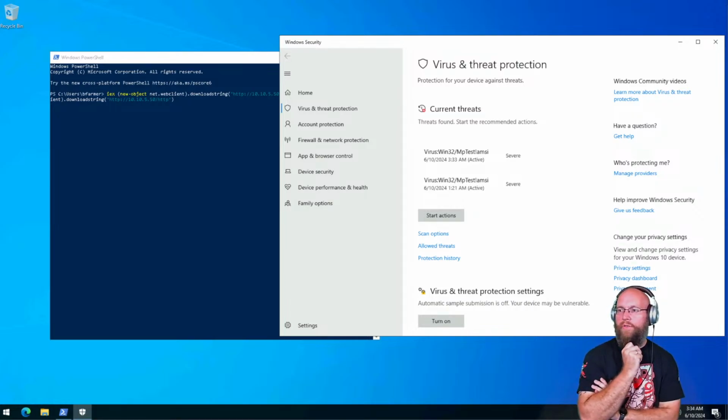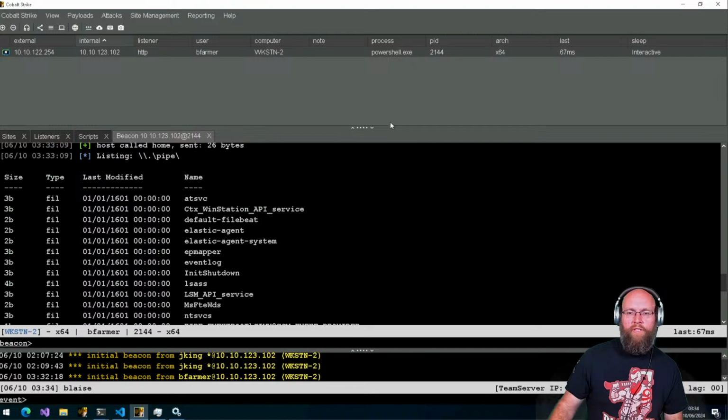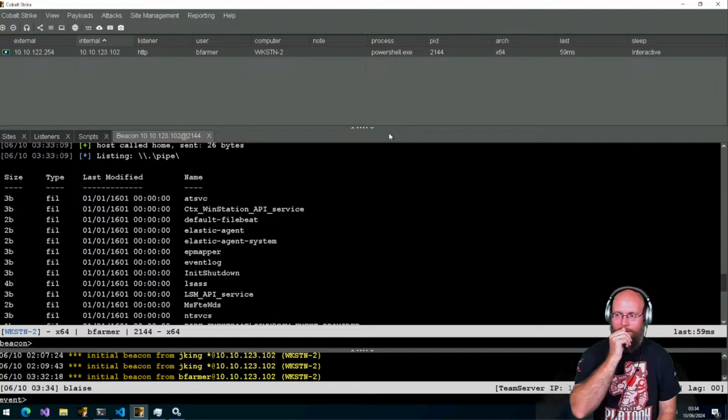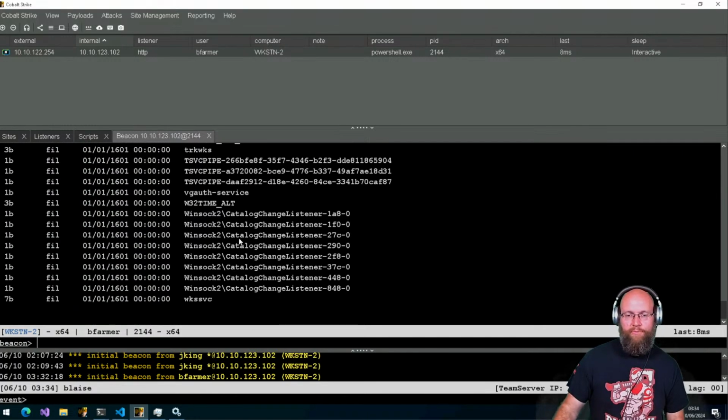I tried it on VS Code 2002. It works. Can you understand why? It might be because of which version of .NET you're compiling against. That's actually something I need to go work on. I believe it's covered in the Maldev Academy. It's something that is on my to-learn list, but honestly, a lot of the process injection methods, like the detailed uses of them, I'm not familiar with. So it's something that I really do want to learn, because eventually I want to be able to do more with loaders and find different ways to obfuscate my workload.